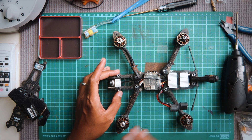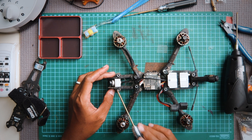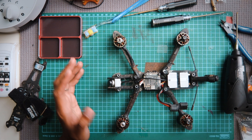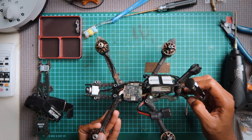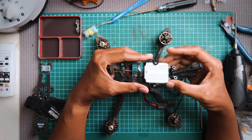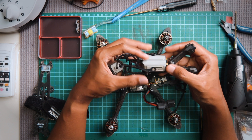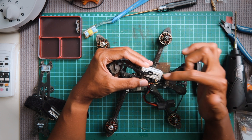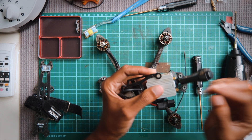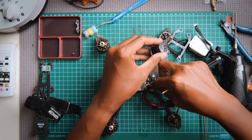I really like the Mark 4 because it's in this H-configuration and it's a bind-and-fly — right out of the box, I didn't need to build this, it's good to go and it flies great. The air unit actually records internally in HD, and having the camera right up front means the footage won't have propellers in view — that's awesome. I'm gonna remove the whole air unit and the 3D printed mounts. By the way, the air unit is a bulky item that doesn't fit all 5-inch drones — a smaller option is the Caddx Vista, but it has one fewer antenna and no internal recording.